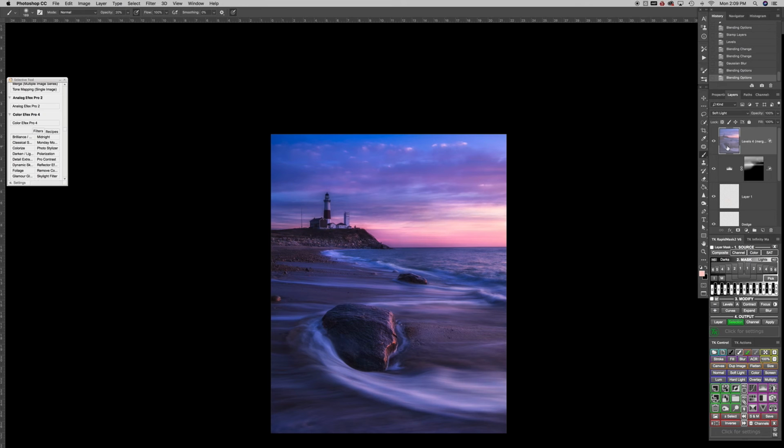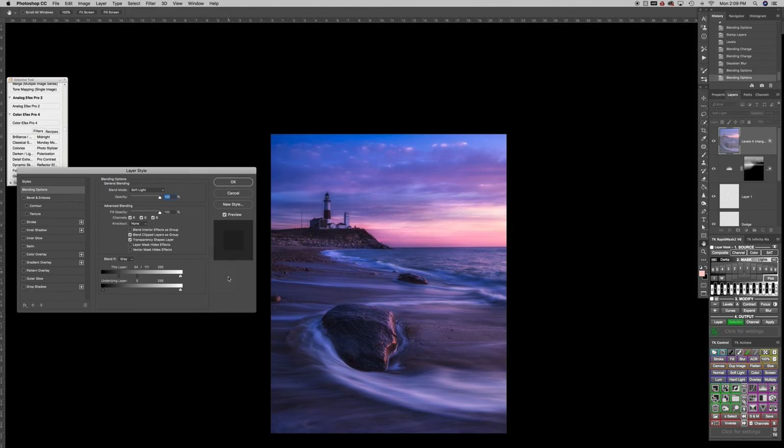It's starting to happen, which is again why I'm going to go back in here and adjust it again, because the more I get it out of the darks, the less it'll have that effect.